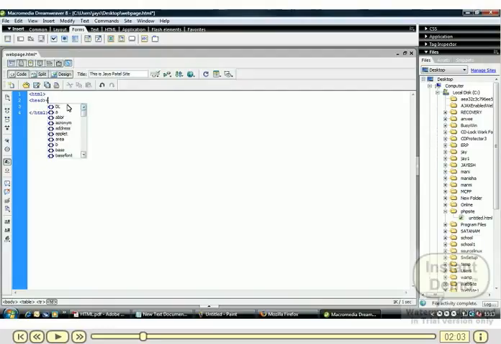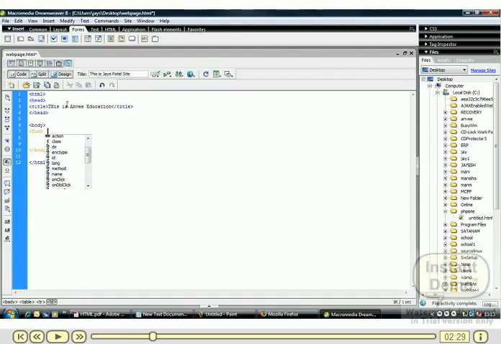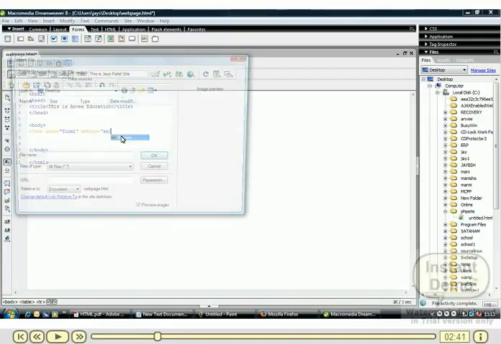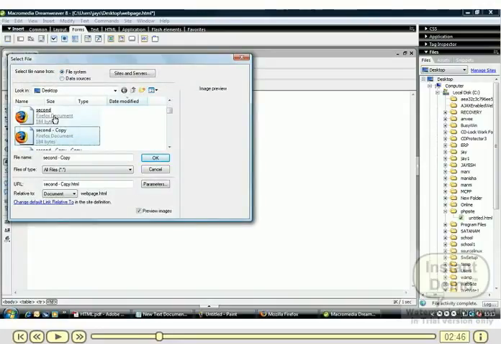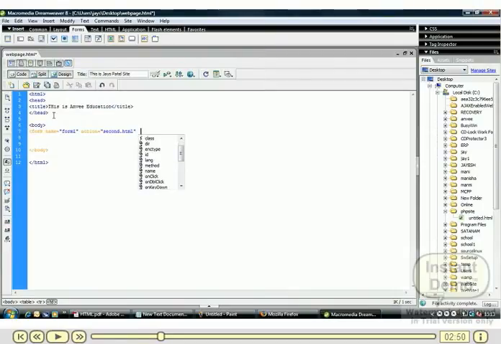Now we use the form tag in our browser. In HTML, first of all we set the head, title and body tags. And in the body tag, we use a form tag. We set the attribute name, attribute action, and method. We set the action to the second.html page, set the method to get, and you can also set the method to post.